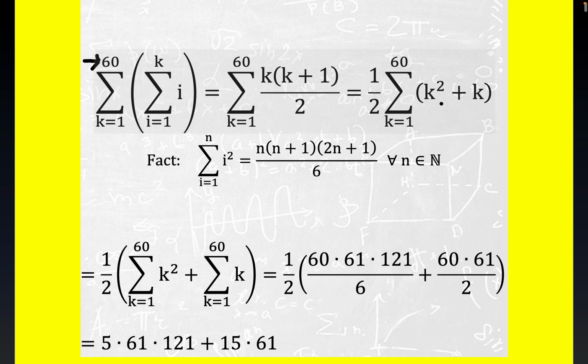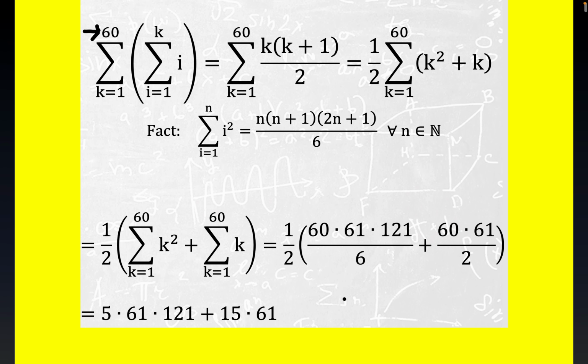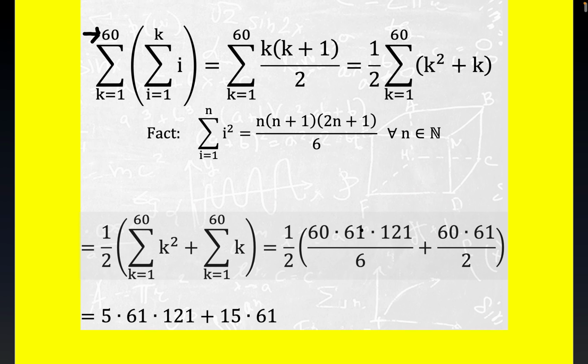Again, it's the commutative property, believe it or not, that allows us to split the sum, because you can just rearrange these k squareds and k's until they're all huddled up together. That's the commutative property of addition. I don't think that gets repeated very much in math classes these days, but that's why you can go from here to here. Now, everything's looking pretty good. We took advantage of this formula right here. You can see we have a 2n plus 1, so this is 2 times 60 plus 1, 121, right? And then again, this is the pattern we've already seen.